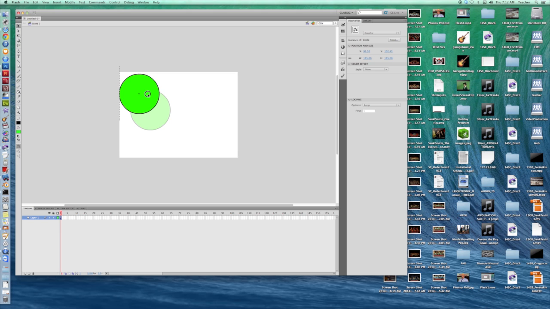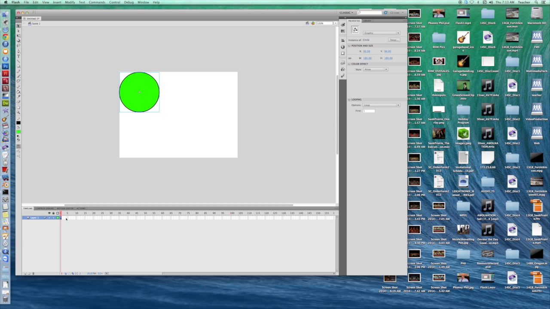So I'm going to go ahead and start the circle against the canvas over here. We'll just butt it up against the two edges. Okay. Now, this is frame 1. This is my first keyframe. Keyframe, remember, is just a starting point or a stopping point for anything. It initiates or it stops any kind of action that's going on.